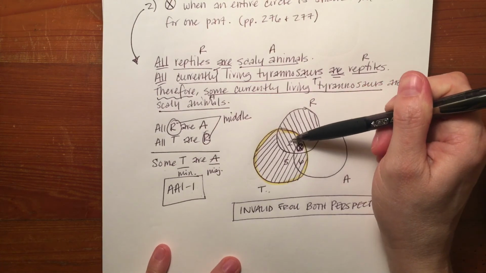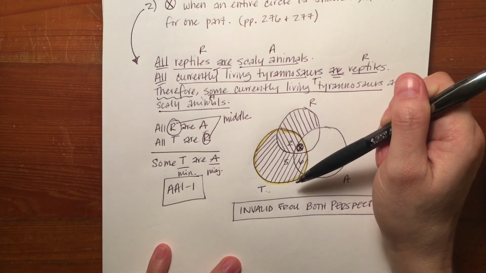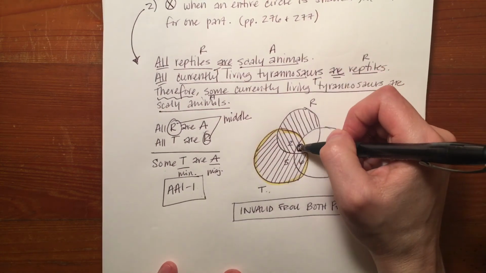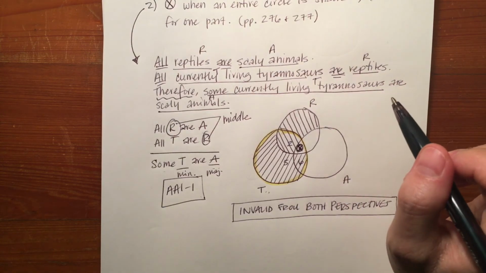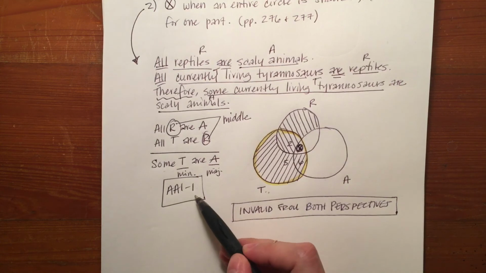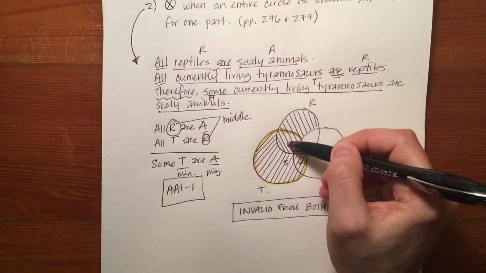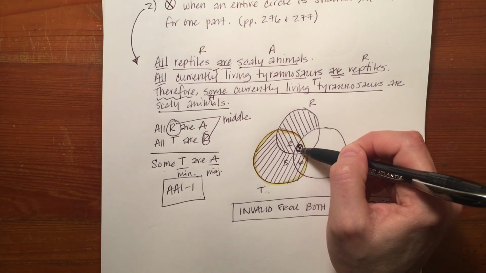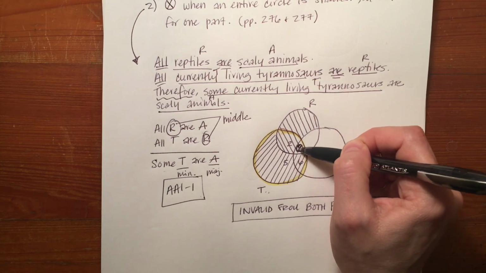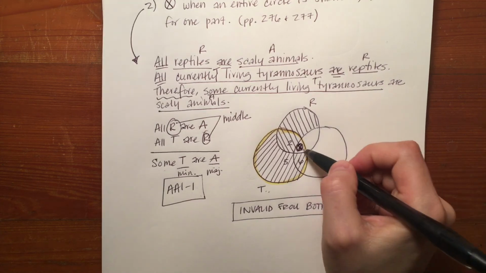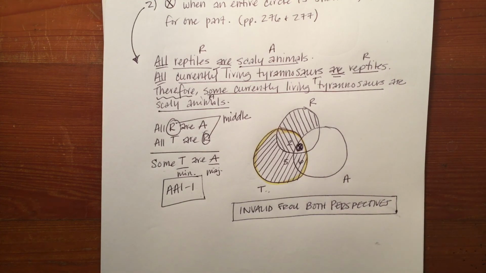If this term had been in an unconditionally valid form chart, with the mood and figure, that's fine. It just means that you didn't need to look at that particular term from the Aristotelian perspective. But if your mood and figure is in the conditionally valid forms chart and your diagram shows that you've got one circle that's entirely shaded except for one part, then you know that wherever that X is that you've put, that's your term in question from the Aristotelian perspective. So you would still mark it for unconditionally valid forms, but you don't need to use it for those. You would only really use it when you are doing conditionally valid forms.